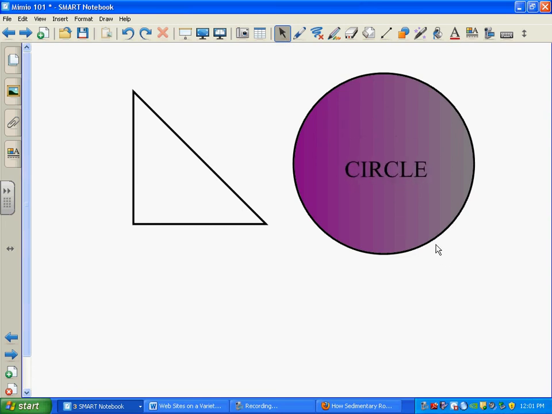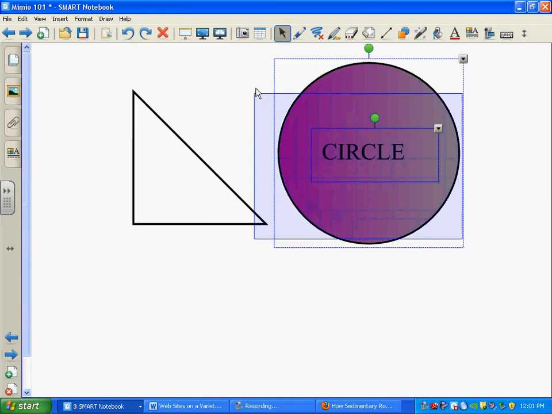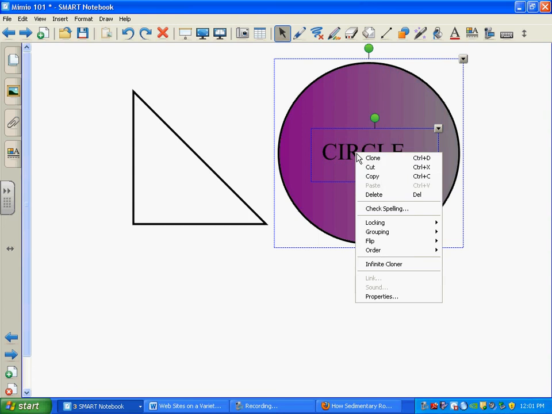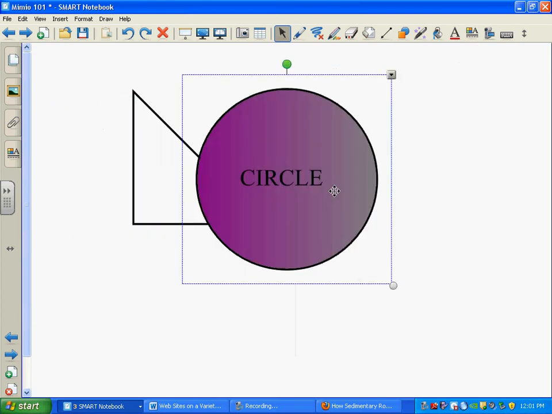And if you wanted it to always stay on the circle, you can group those two things together. Yeah. So right now they're separate things. I can move the word circle and I can move the actual circle. But if you would want them to stay together forever, then you make sure you have your arrow up here at the top. You would highlight it and see how you have two boxes now. This box is for the circle and this box is for the word. And then you would just right click inside, and you would group them together. And now they are one. Wow. They will always be one.